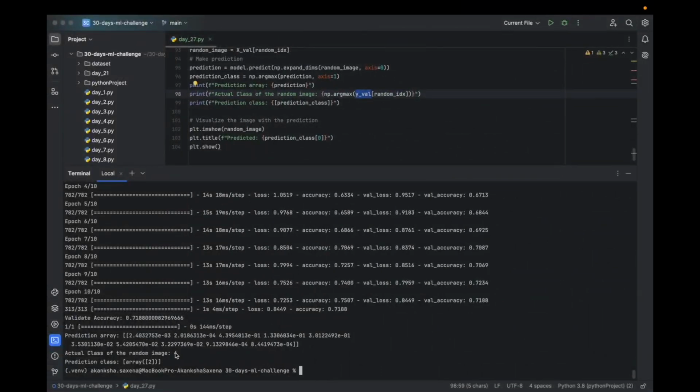The random image class is 4. These are the predicted values. The maximum value is coming at index 4, and these are the values, with the maximum among the nine classes.